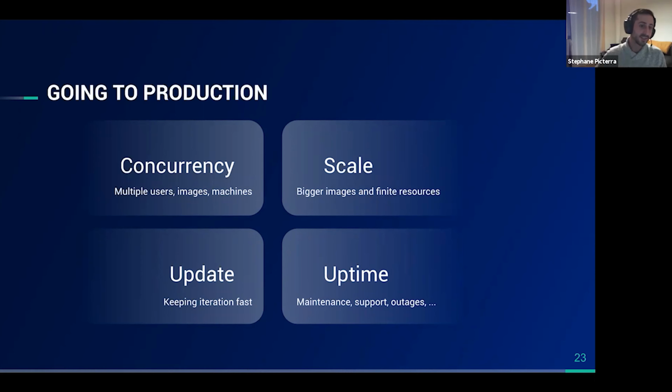A third issue you might face is updates and iteration. So let's say you improve your model by a couple of points. Say you improve your accuracy by a couple of points. You'll want to deploy that to your machines on the cloud. Do you just copy paste the model to each machine? Do you take them offline and copy paste the model over the internet? All that traffic between your laptop and the cloud is costly, definitely not free. So yeah, as time goes on, you'll probably want to keep that iteration loop as frictionless and transparent as possible. And that can also be a bit challenging to do.